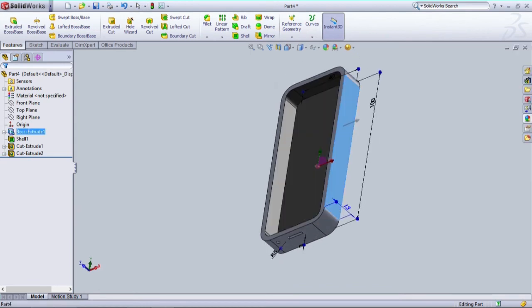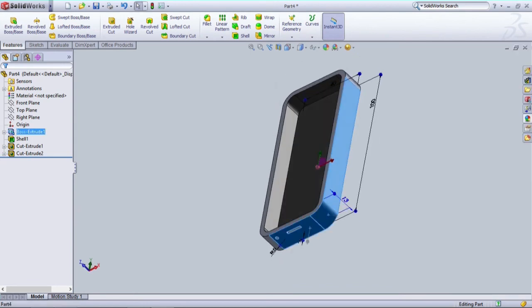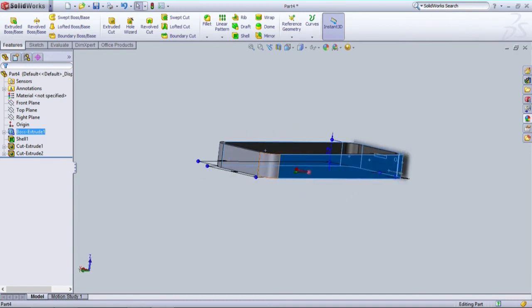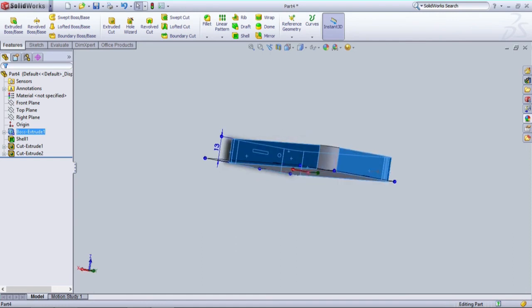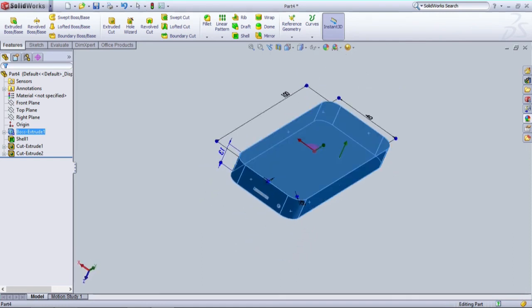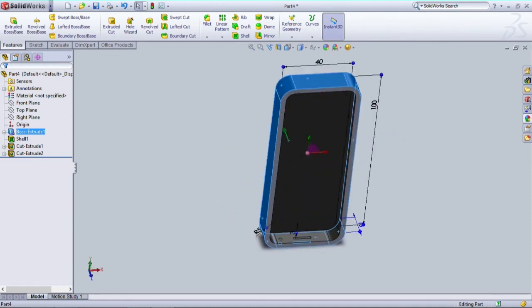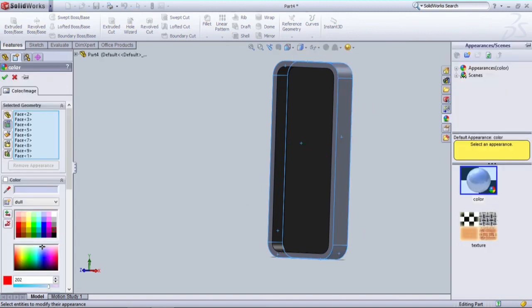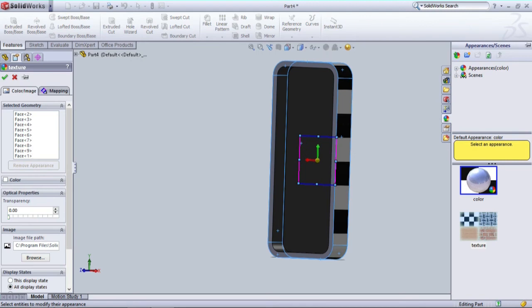However, for the outside, we will be using a texture. A texture is simply a repeated picture, and they can be applied to create patterns on models. You can use alternate textures for your models by selecting a texture that comes with SolidWorks, or just a picture that you have on your computer.